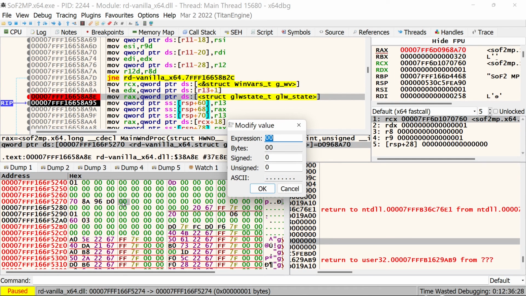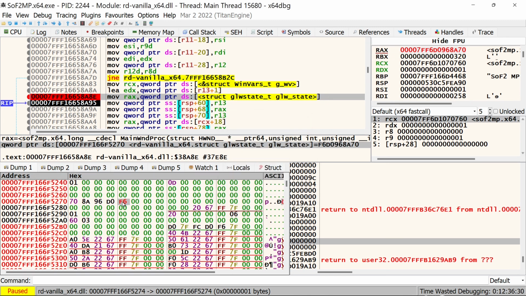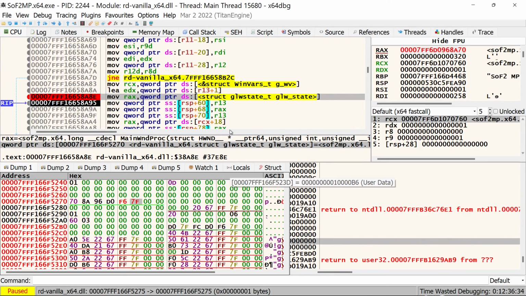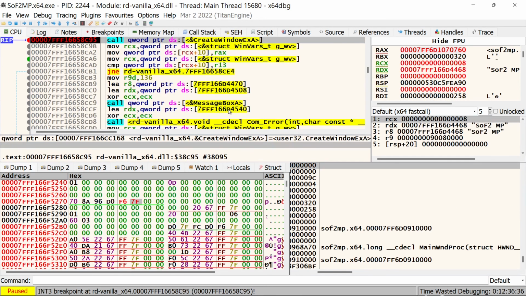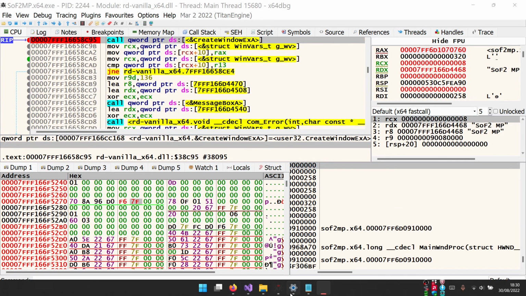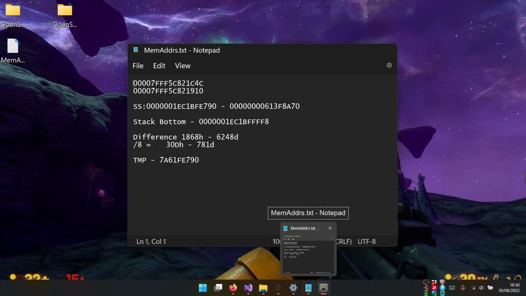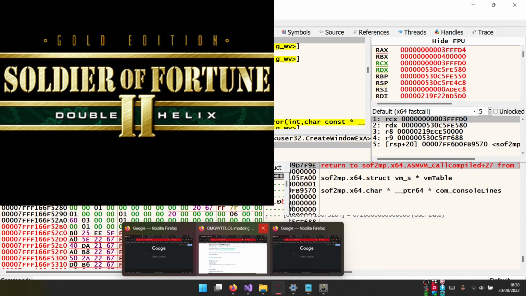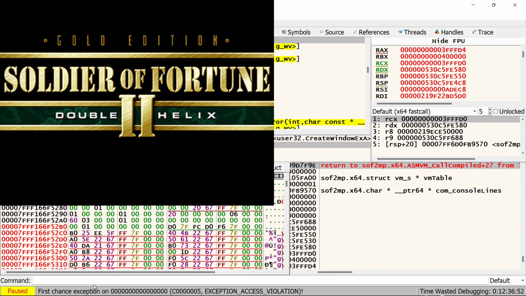So it's F6, little endian notation, 7F, and now if I press F9 to get past the breakpoints, it moves on. You now get the window displayed, and it's crashed. You've got another first chance exception there, but it's moved on from that initial error. So the point is, when you put in the full 8-byte memory address, it works.